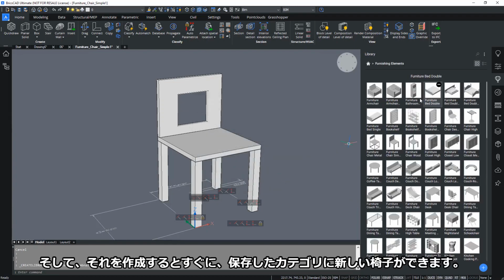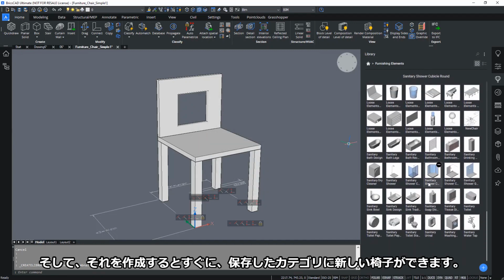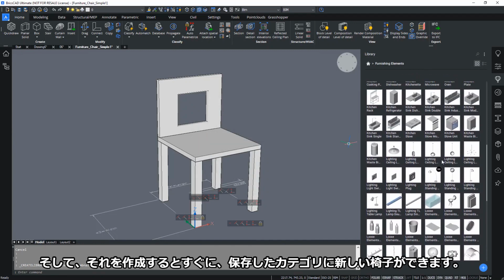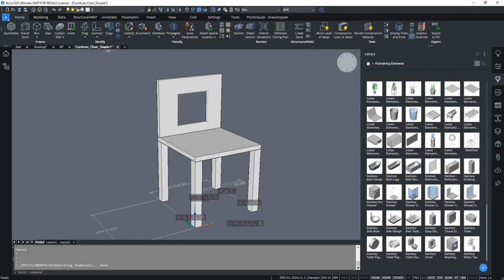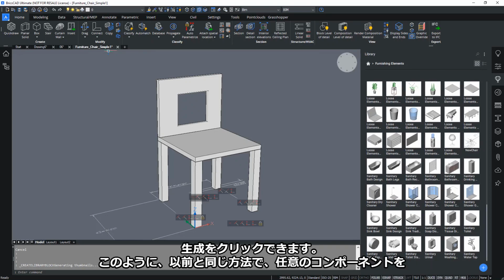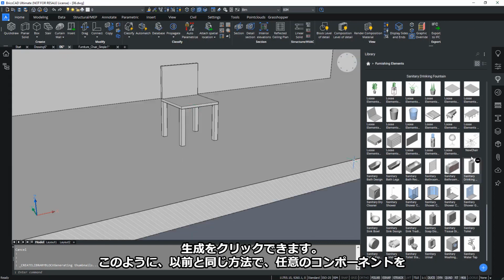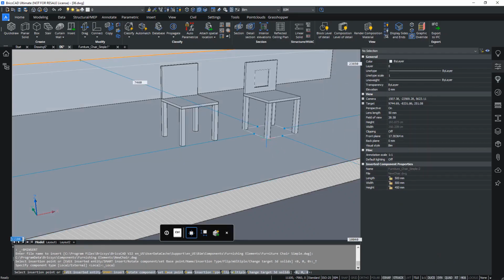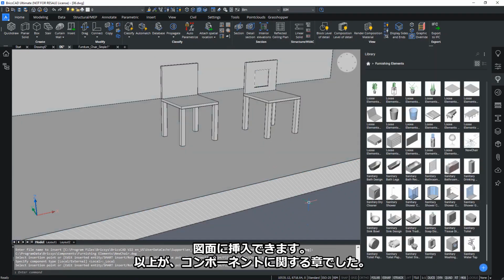And as soon as you did that, you will now have a new chair in the category where you saved it. If the component is not displayed right away, you can always click the Generate Thumbnail option to regenerate the thumbnail. And like this, any component can be inserted into a drawing, in the same way as we did before.